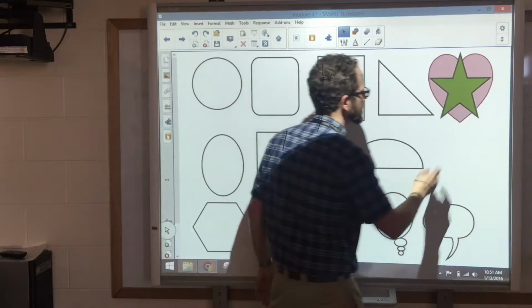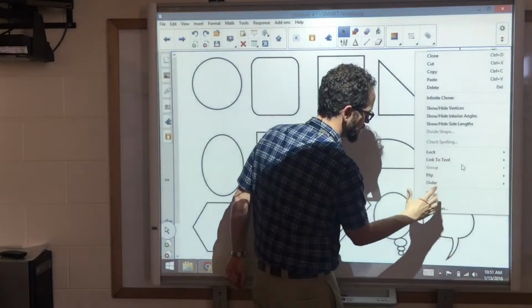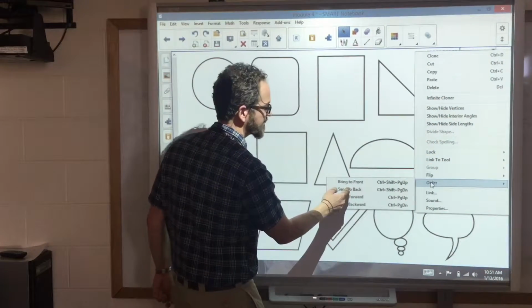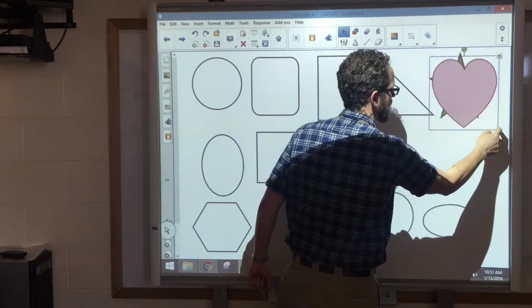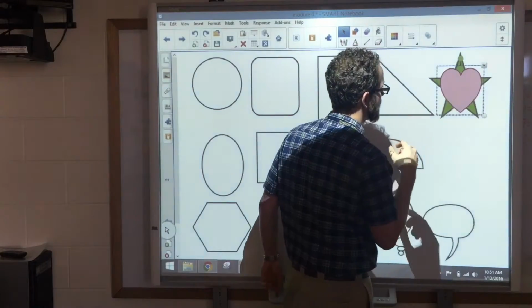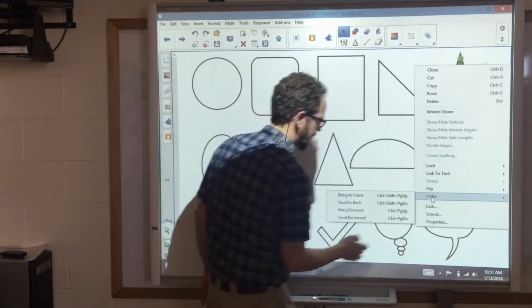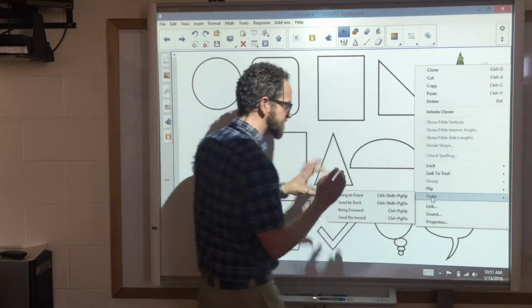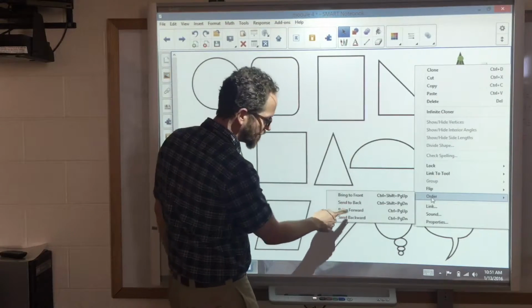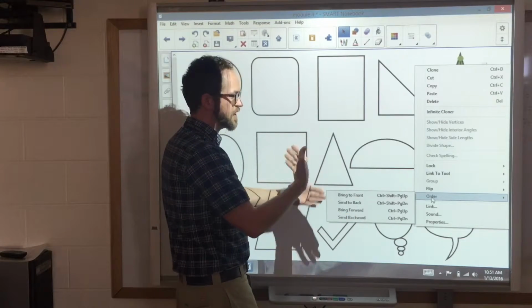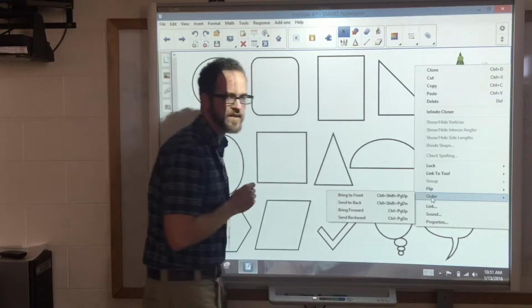If I wanted to change that, I could do one of two things. I could select the star and then go down to order and send that to back, and we'll see now the star's behind the heart. If I wanted to do the other way around, I could also, with the heart and order, have brought that to the front. So you can always send stuff back, you can bring it to the front. There's the complete back and the complete front, or you can just send forward or backward one layer if you have multiple objects and you're figuring out exactly how you want to order those things. We just use those commands there.